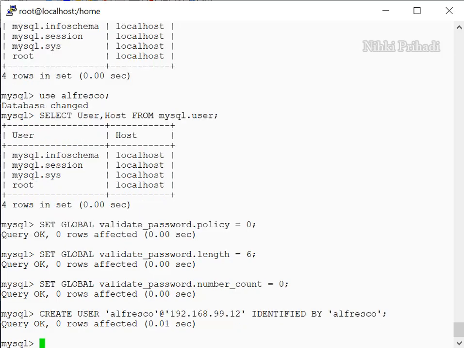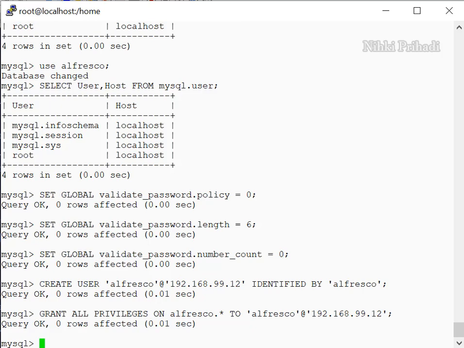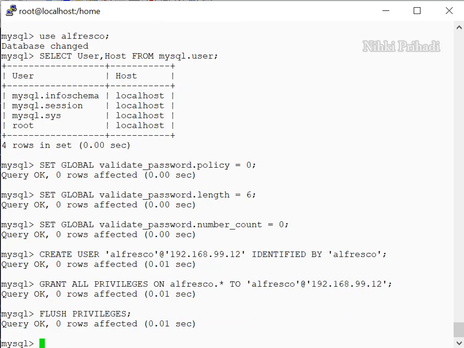Create user and database Alfresco from remote IP address. Grant all privileges on the database. Increase the maximum connections.